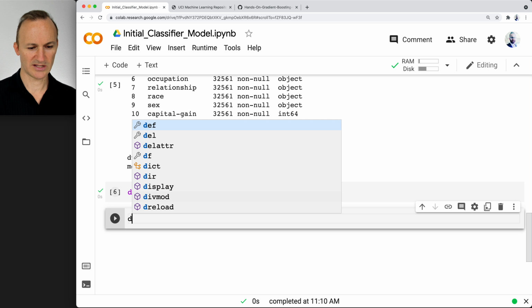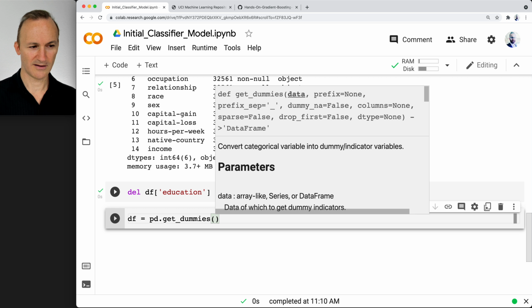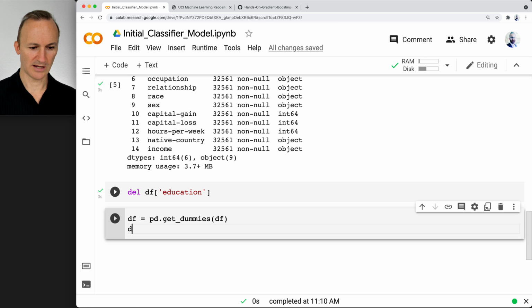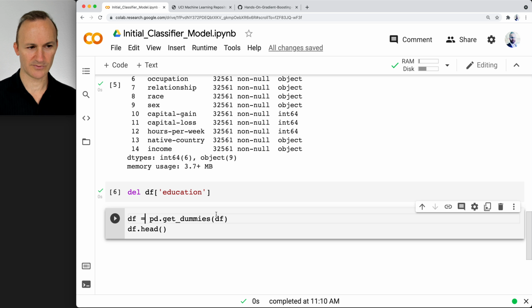I'm simply going to reassign the data frame to pd.get_dummies. The dummies here means like a dummy variable. And I put in df again. Okay, and let's look at it. And note here that I'm reassigning the data frame to the result of the get_dummies operation on the data frame.